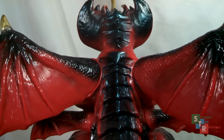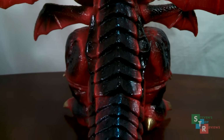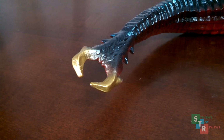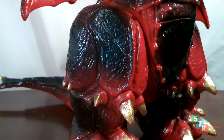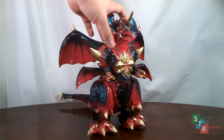The back has some nice ridges to it with a great application of the blue spray, which really gives it a nice depth against the red vinyl, going all the way down to the tail. The tail tip, his claw, is a nice gold color. Very well done. Finally, his thighs and feet. Not the best paint apps here. They look a bit damaged, but they're not. Pretty inconsistent, and I'm not a fan there. Overall, a nice piece, even considering the iffy paint on the lower half of the body.